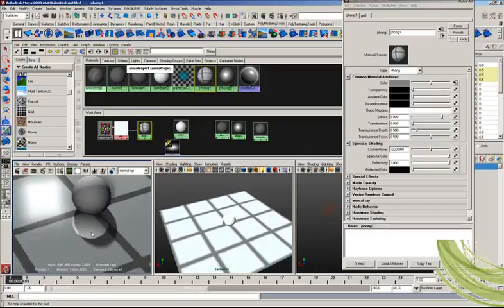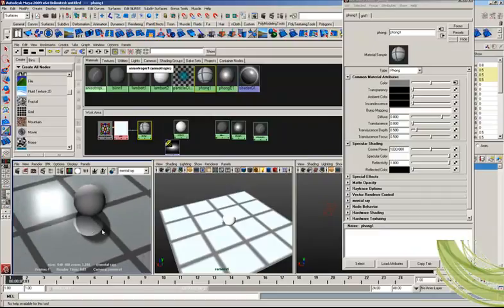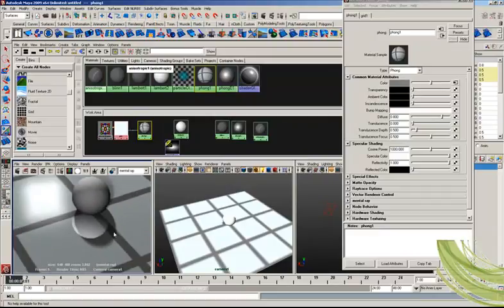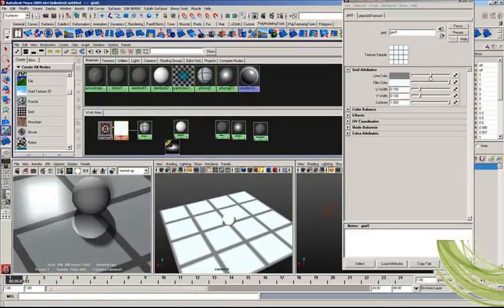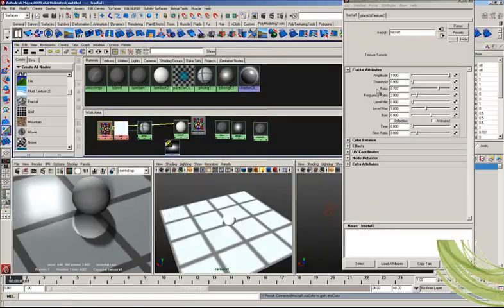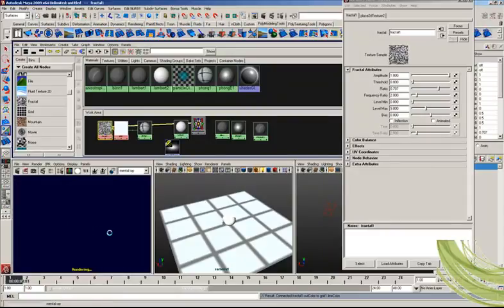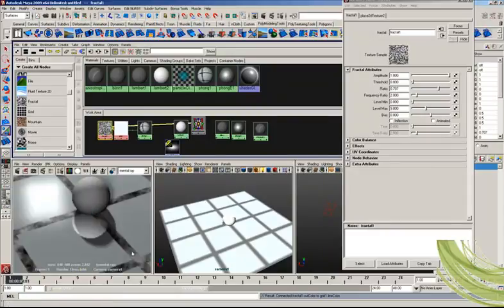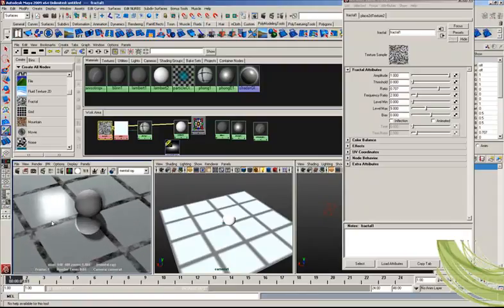But the thing is that we're gonna start by playing a little bit here, and we're gonna change the color of the creases of our tiles, so that there's something mapped onto them. So if we select the grid, we can again map anything anywhere. We can actually map on the line color any texture that we want. So we're gonna map a fractal for now. And if we make a render, then we're gonna get like a fractalish texture on the lines.